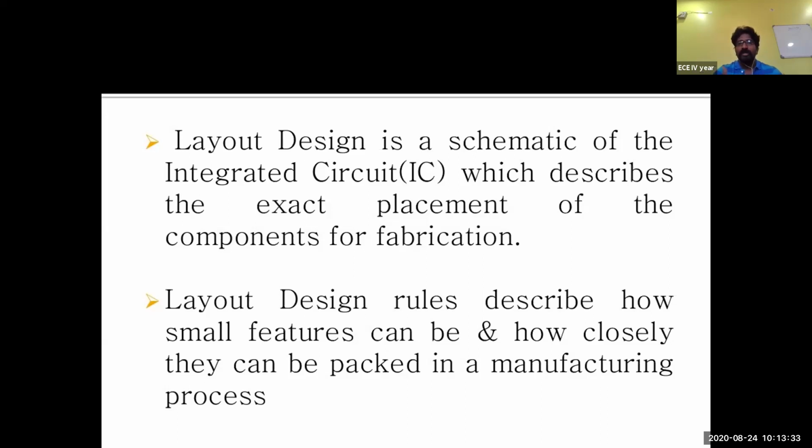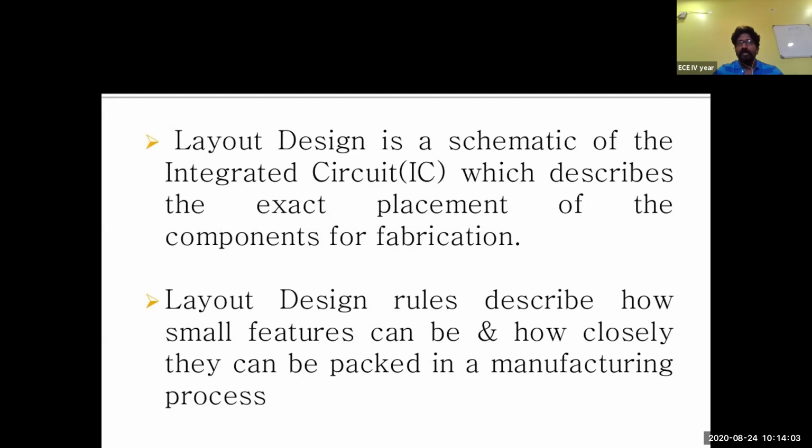Probably most of the students in their colleges might be working with 180 nanometer or 130. If you have Cadence, some of the colleges are offering nearly 180, 90, 45, and some are even working with 45 nanometer technology with the Cadence tool. And some of the colleges are offering Mentor Graphics software.